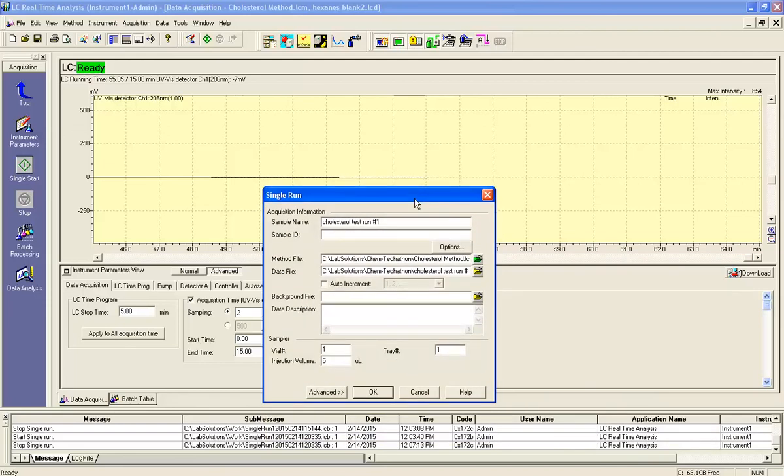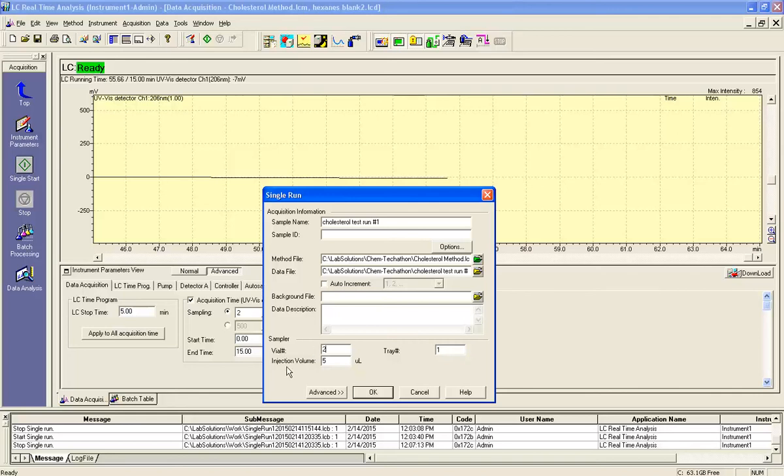So the sample that I have made, that I have loaded up onto the autosampler tray, is in spot number 2. So vial number, I'm going to tell it to start at number 2. This is my way of telling the machine what to inject and how the order of injection should take place. So I'm telling it, I want you to bypass all of the other vials, and I want you to go to position number 2, because that is where I put my autosampler vial that's loaded with cholesterol.